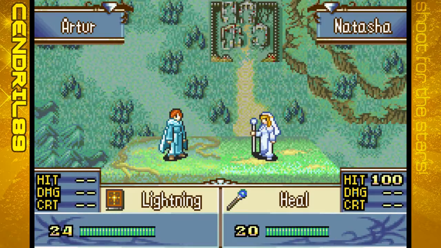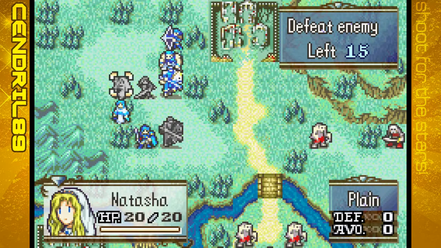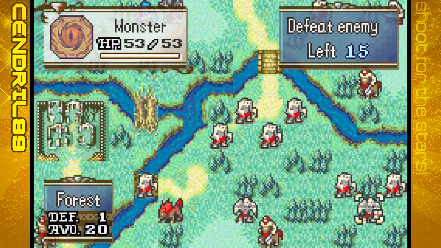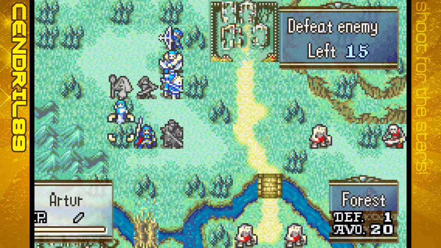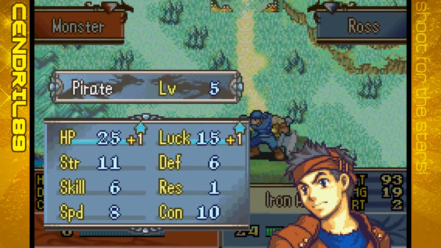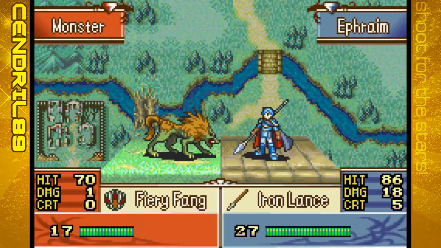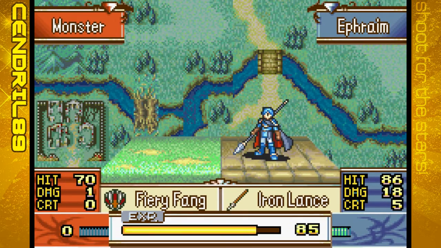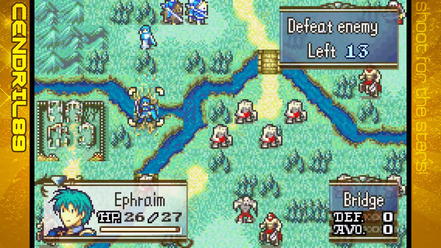Woo! The other thing you can use these types of maps for is to build up supports. You just get down to where you have the boss, who won't move, and you can grind out the supports. Level up! Level 5. HP, luck. That seems really familiar, Ross. Come on. Oh, here goes the evil monster wolf thing. Not a lot of HP, though. I do kind of like the way it attacks, though. It lunges at you.